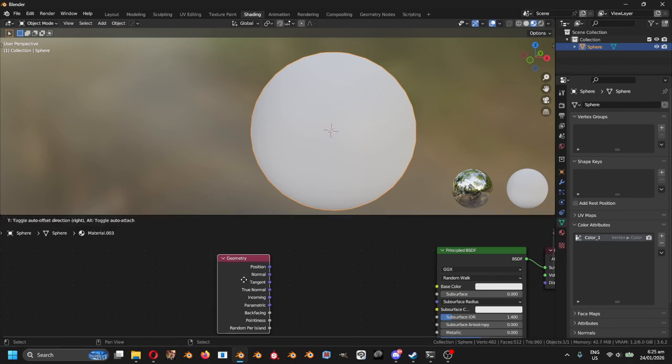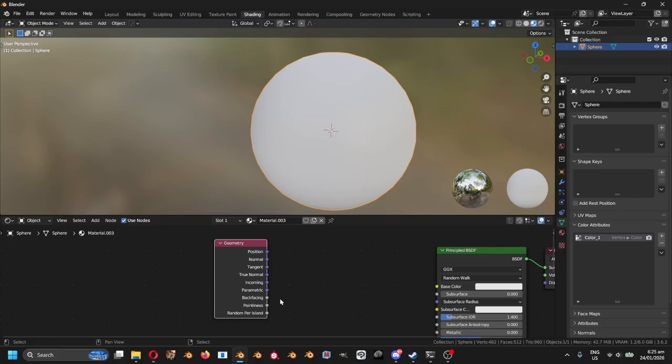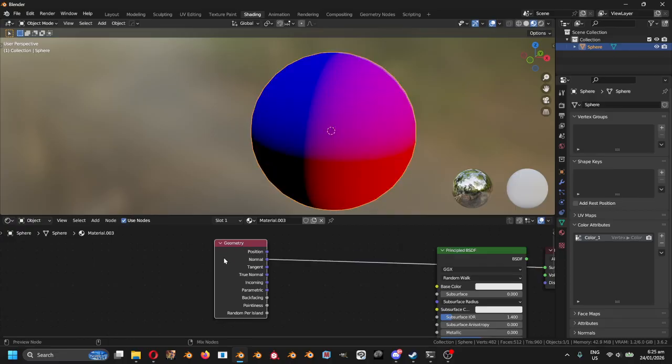But here we're going to call the geometry data. And the geometry data has different things like position, normal, tangent, true normal, incoming, parametric, backfacing, pointiness, and random per island. But for now, we are going to focus on the normal.